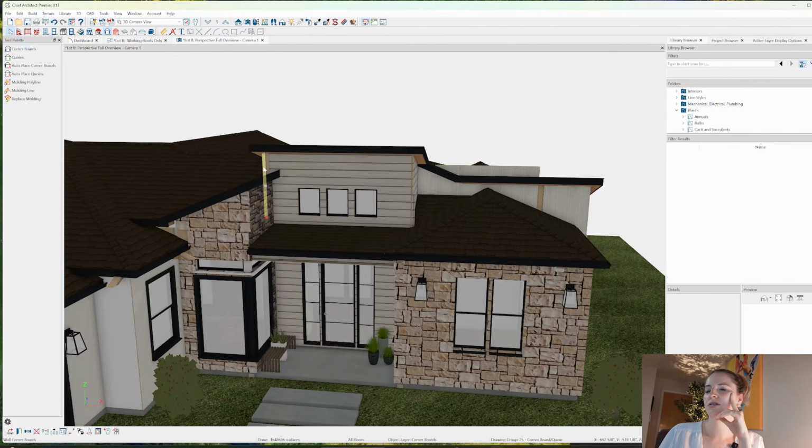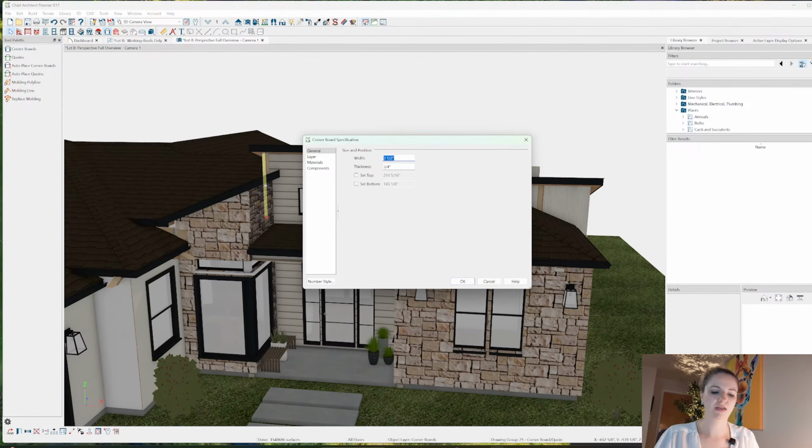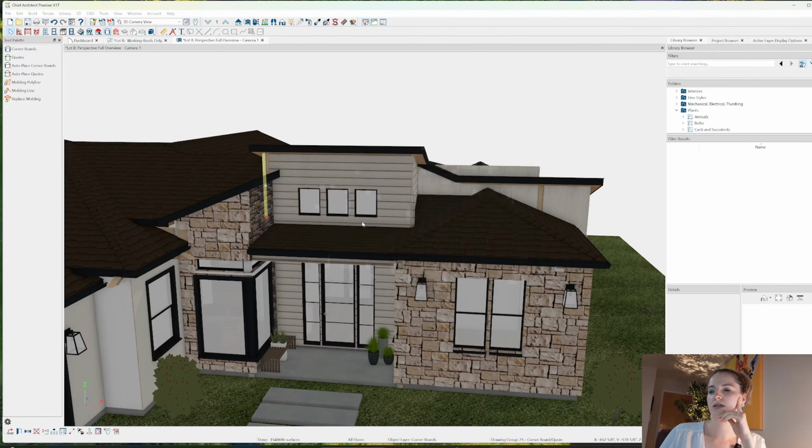So this one I'm going to make like 8 inches wide to cover that. And there it did. And then this one, not even sure what that wall is. See if I can get another corner board there though. And it's not cooperating.